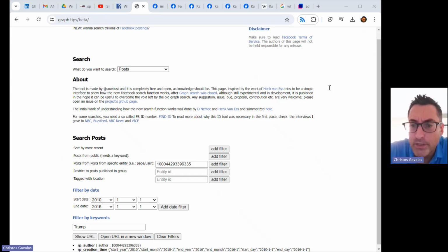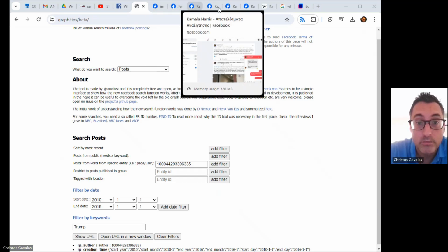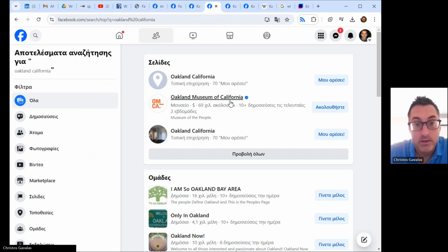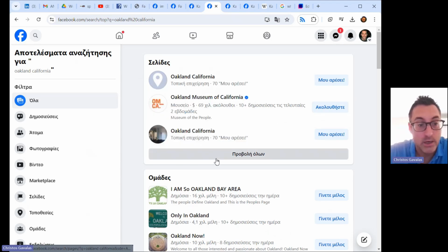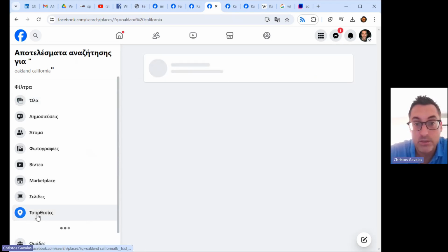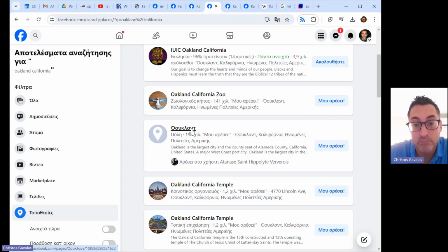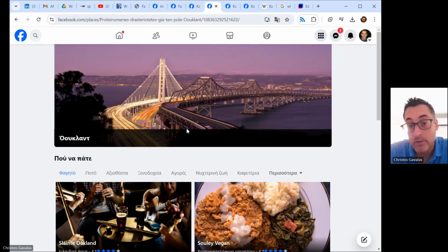The first thing we're going to do is start from her hometown. Her hometown is Oakland, California. So you go on Facebook, and we see there's a bunch of different pages about Oakland. Let's find locations. Okay, this one has almost 200,000 likes, so it probably is the page of the specific location. Kamala Harris is from Oakland.